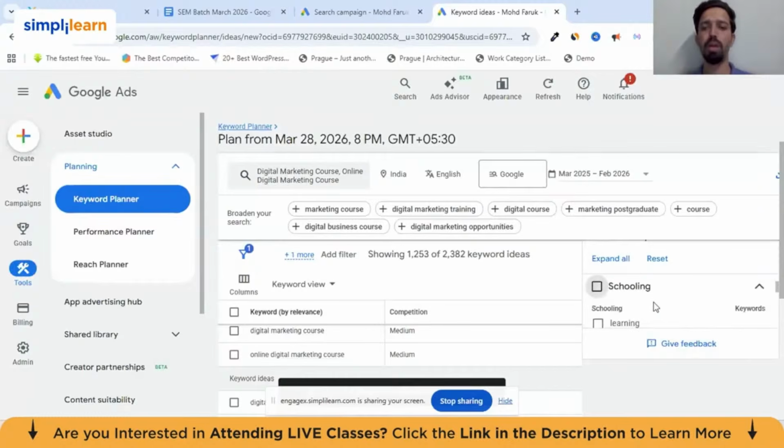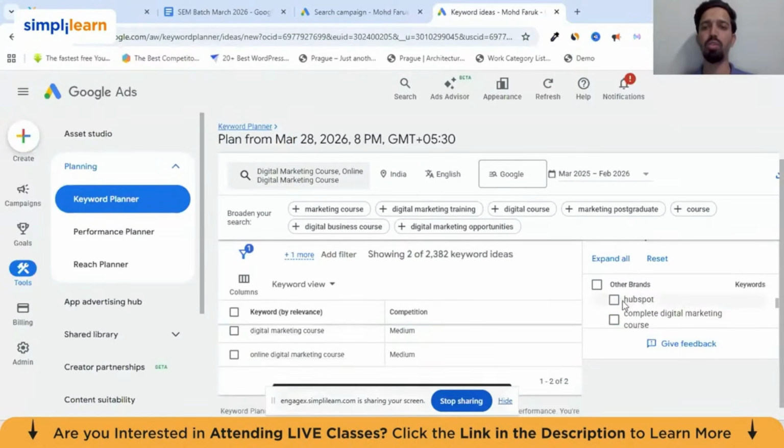Schooling is done. Now branded and non-branded. I will remove all the branded keywords also. Now how many are left? Companies are also there, so remove all the companies. Platforms, remove all platforms. Schools, remove all schools.